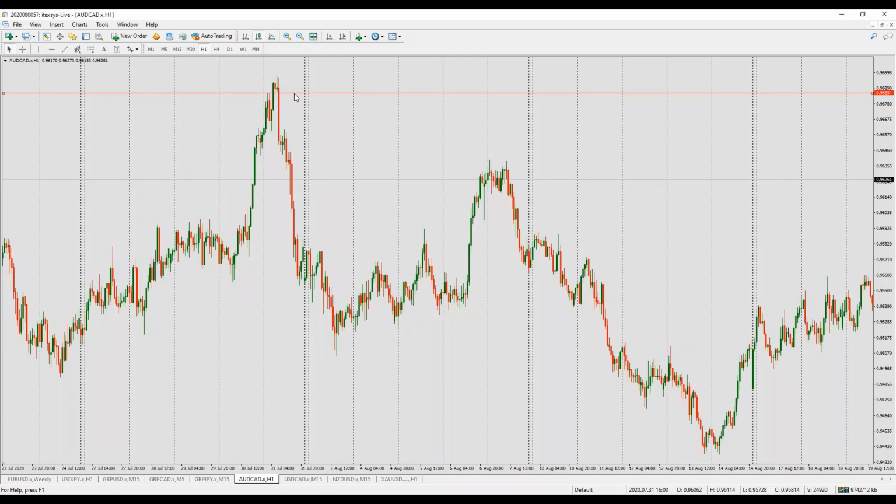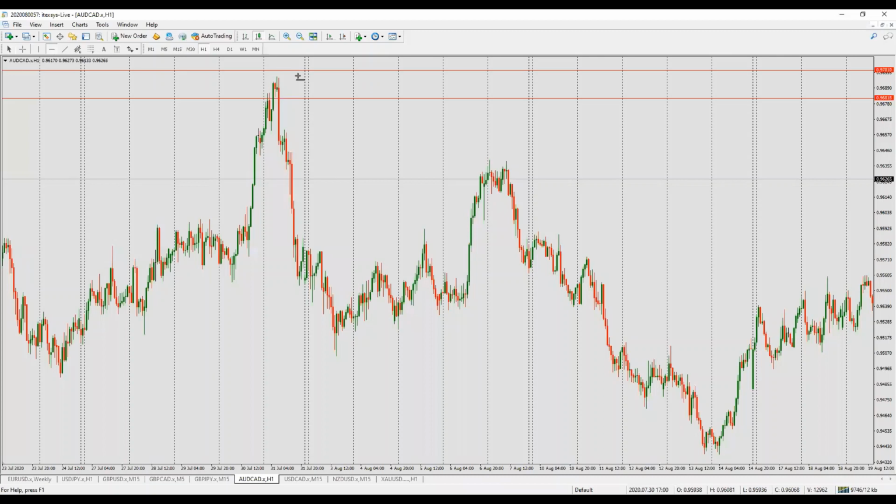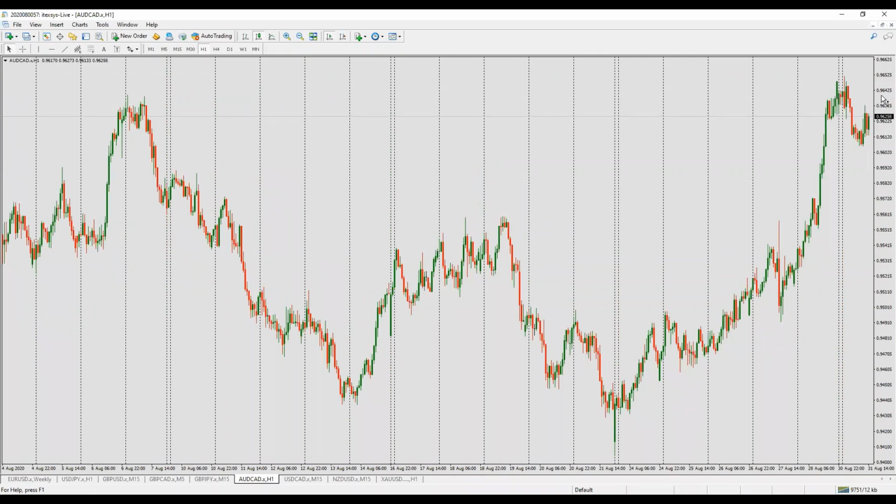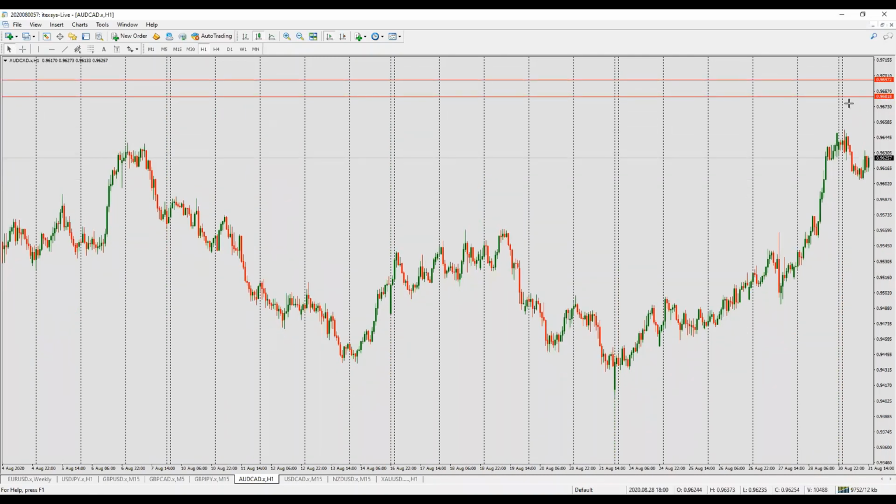So I would say it's a great supply here above, and about this level, you can see these two little candles here. That's the level that I can risk in this position. Let's go back to the previous time. All right. So here above, I'll sell on the first touch. This is what I will risk, 15 pips.